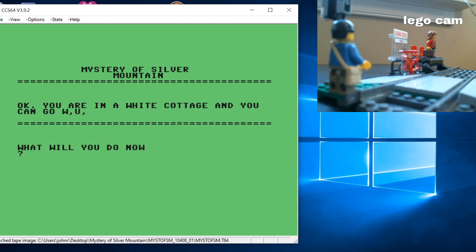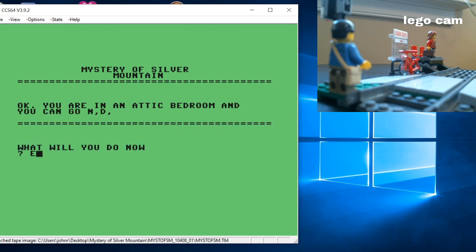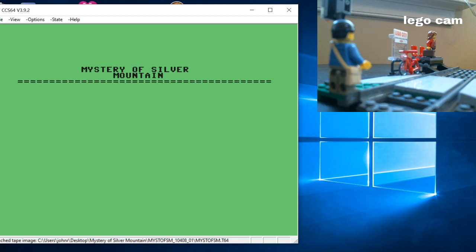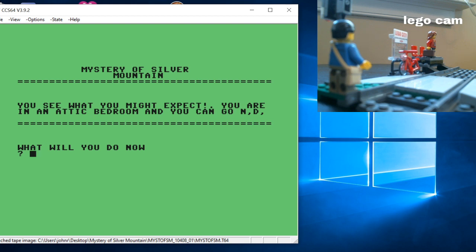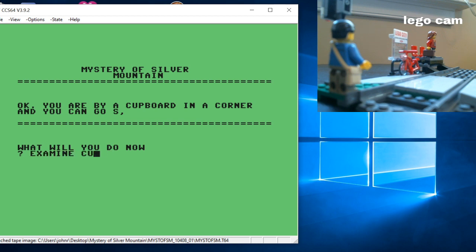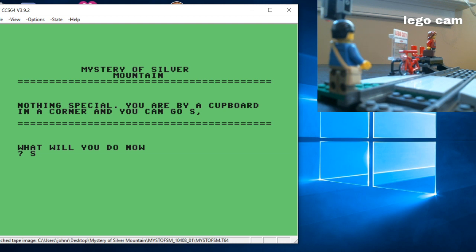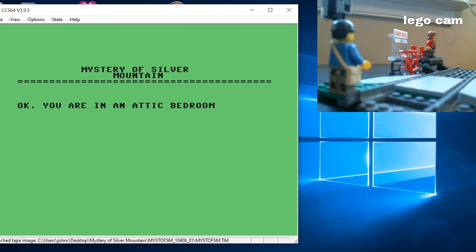White cottage. Fine. Examine room. Want to be a smartass about it. Alright. Actually, wait. Really? All right. South. Down.